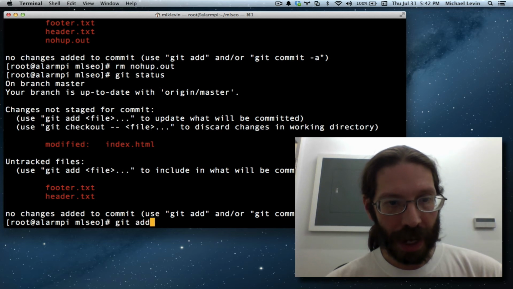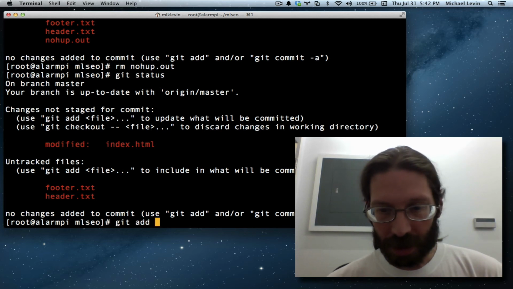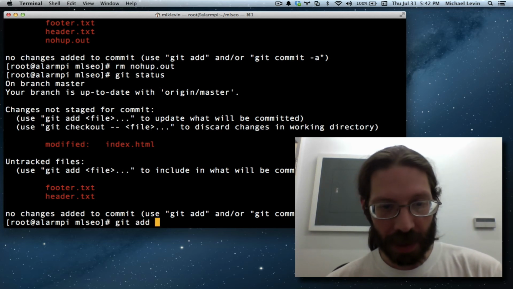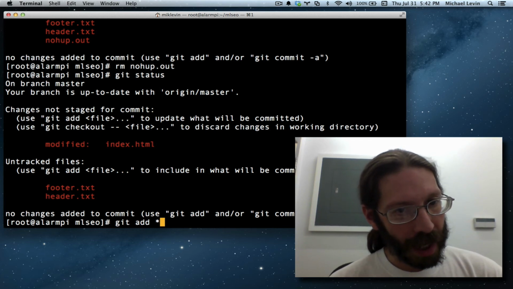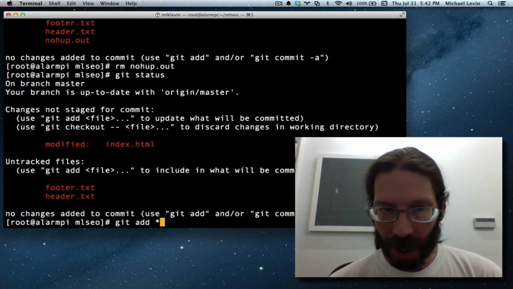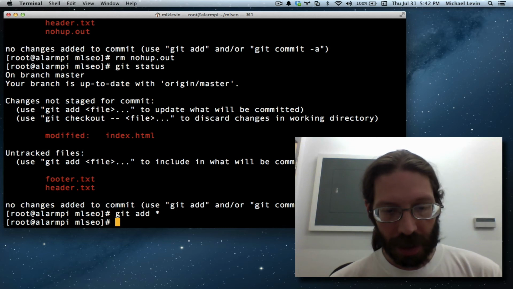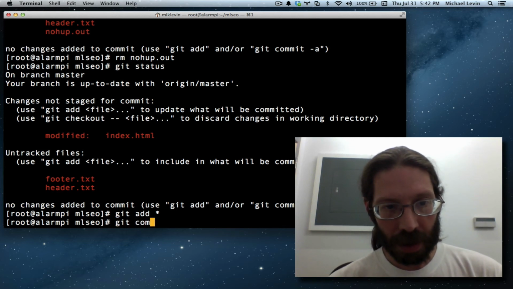Now I can git add. I believe I can just wildcard this because everything can be added. There's nothing that shouldn't be tracked. Yay! Now I can git commit.